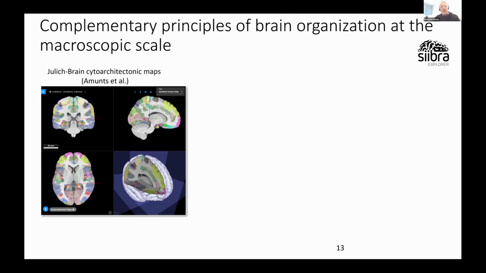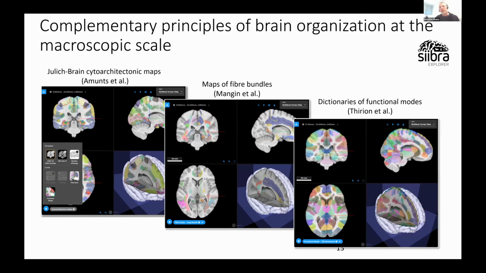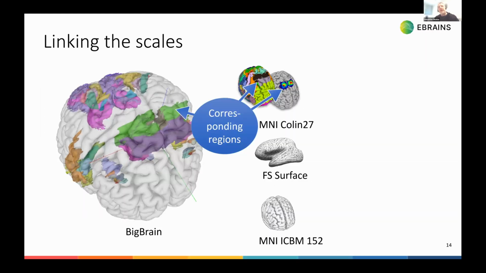It's not only the Jülich Brain Atlas, and Kimberley will show it to you in more detail in a few minutes. So we have the Jülich Brain Atlas with its different reference spaces, but there are also parcellations for fiber bundles or of functional nodes coming from different labs of the EBRAINS infrastructure, and they are all merged and brought together in this huge Atlas project. And again, here we can link those different areas. So it's not only the pure reference spaces and the coordinates which are linked, so we also have corresponding regions.